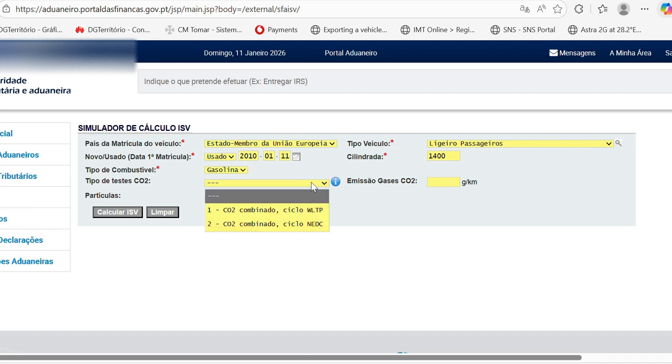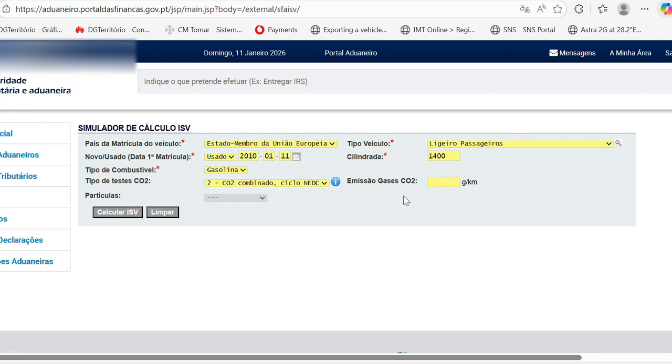And type of test, as far as I'm aware, this one, the NEDC, is more like the used vehicles European standard, which is this one here. The other one is, if you tried that one instead, I think unless you put a new vehicle in, it won't work. So for now, we're just going to put that one in, and you can try it anyway and see if it works. But this is what I use all the time, and I've done 3 vehicles so far.